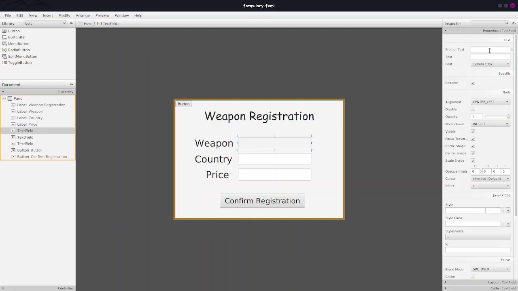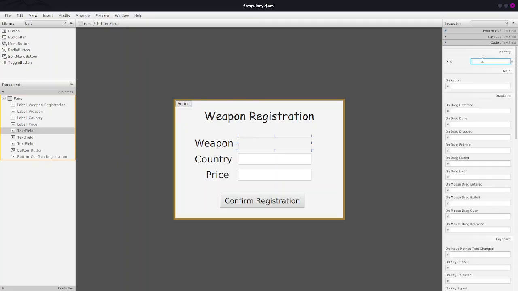That's all. TXT fields will begin with the letters TXT, and next to the TXT text will be the name of the variable, the descriptive one. So in this case, weapon. And the same for TXT, but country and price.